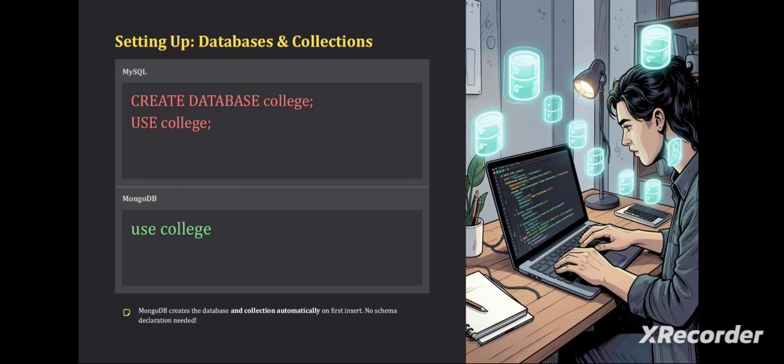But whereas in MongoDB, there is no separate query for creation. So if we use the command use space database name, it will automatically create a database in the specified name. If the database already exists, it will simply use it instead of creating it. So for both creating and selecting the database, we'll be using a single query, that is use space database name.